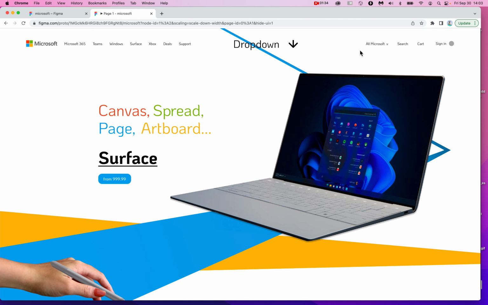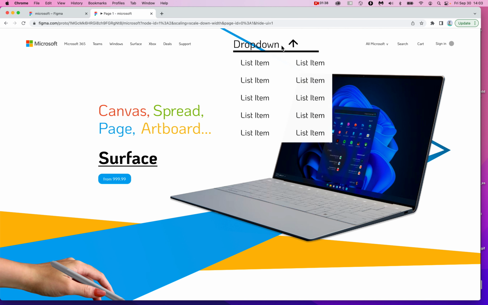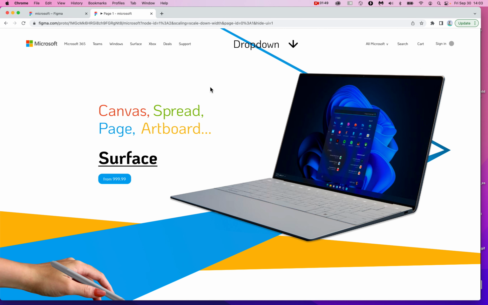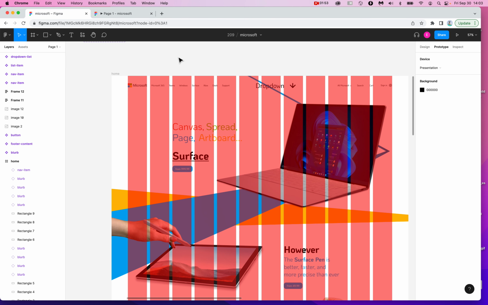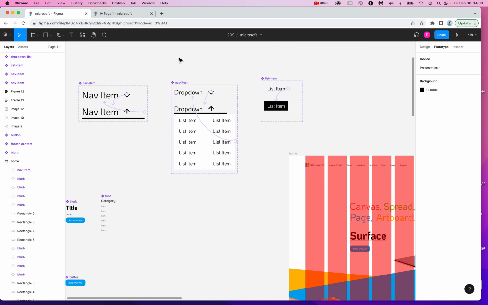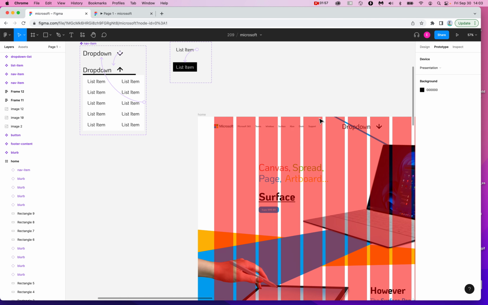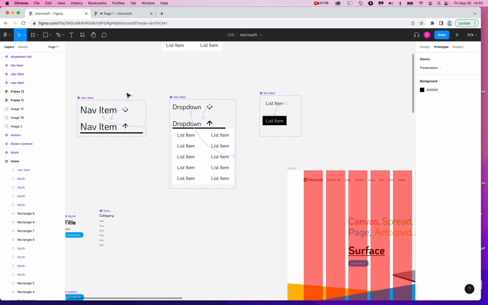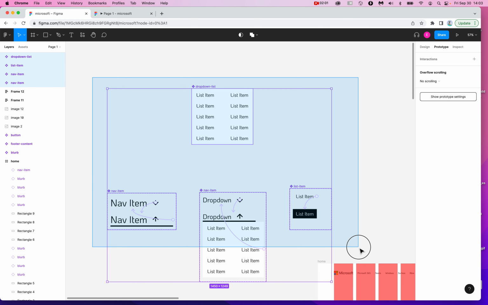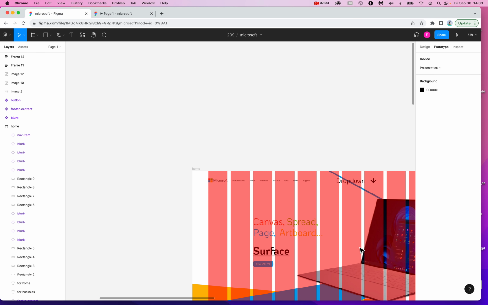One other thing I'll mention is that this drop-down menu is huge, obviously. You probably wouldn't have a menu this big on a website. I've got it oversized so you can see, so that there's no having to zoom in and zoom out, okay? So that's why this is so big. All right, I'm gonna jump back into Figma, and these ones here are powering the preview. So I'm just gonna delete them, and we're gonna build it from scratch.